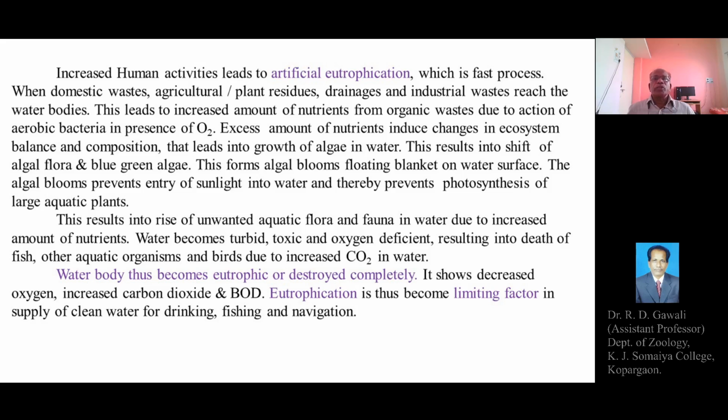So ultimately the process of photosynthesis will stop, and there is no release of oxygen by the plants. So ultimately the animals or aquatic organisms die due to suffocation or the lack of oxygen in water. The water body thus becomes eutrophic or gets destroyed completely, and it shows decreased oxygen, increased carbon dioxide and increased biological oxygen demand. Eutrophication thus becomes a limiting factor in the supply of clean water for drinking, fishing and navigation.